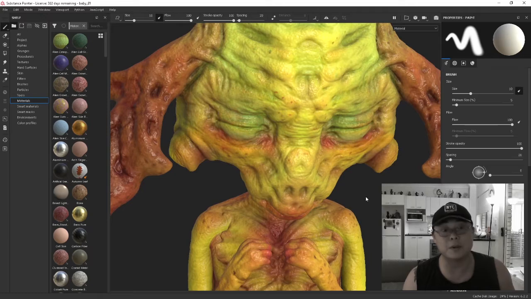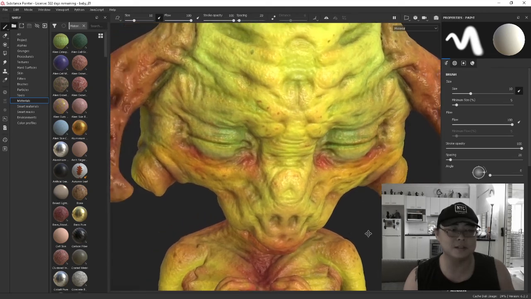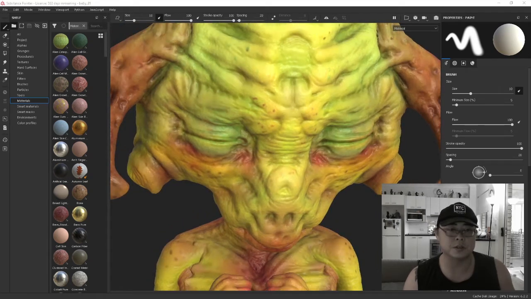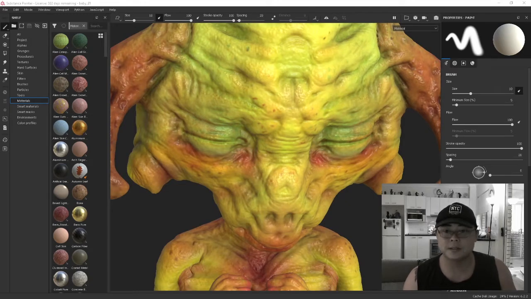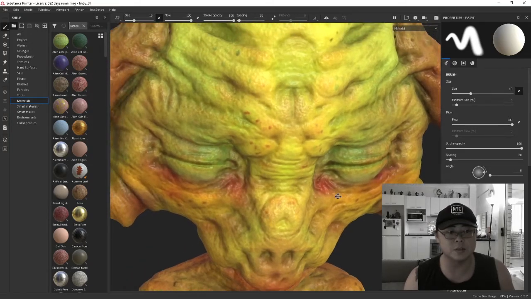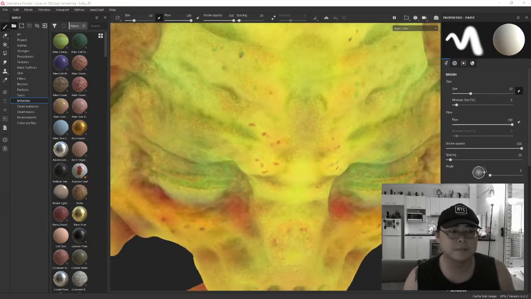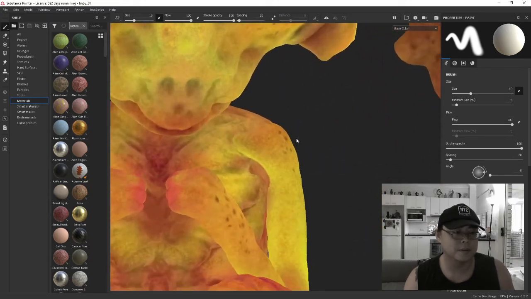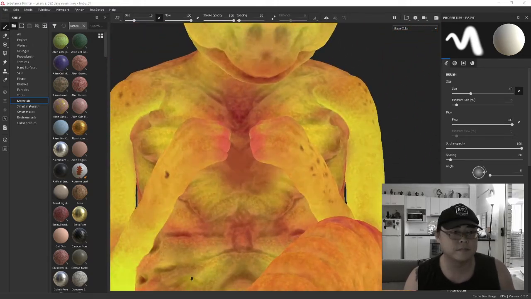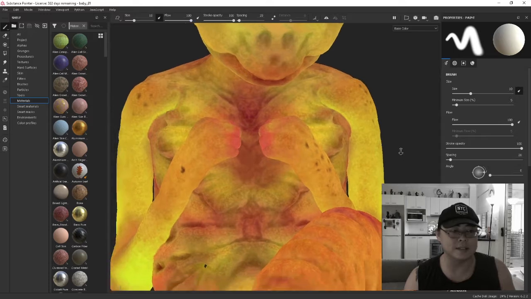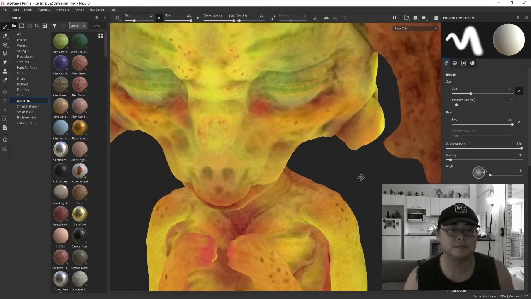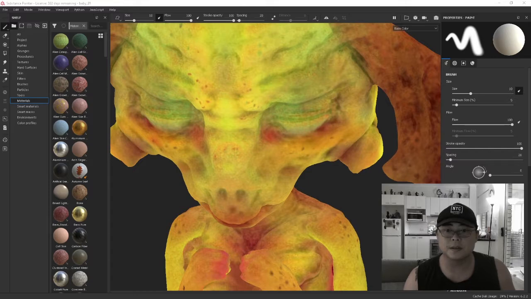And this is the type of stuff you don't really want to sculpt by hand in ZBrush. These are high frequency details. It's best done in the texturing using a program like Substance Painter. So that's one layer, and then we have another one. Again, very, very subtle, but all these layers stack up to give you a good final result, because real organic skin is made up of many different layers. And then another one.